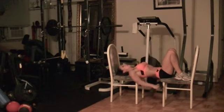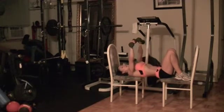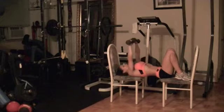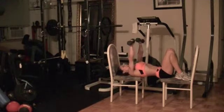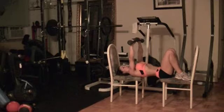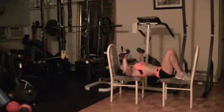The next progression to this will be your bench press, of course. Now, a lot of women say I don't need to work my chest. It's not all about aesthetics. It is also about having a balanced physique internally, right? Just because you may not see certain muscle groups doesn't mean that they're not there and that they don't need to be strengthened. This, of course, gets you to a fly movement next.